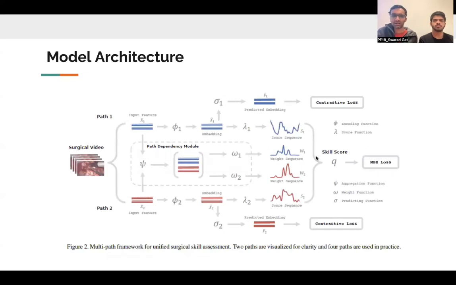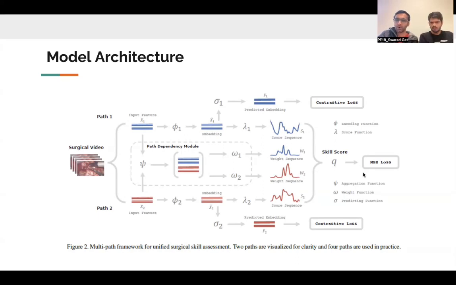Coming to the model architecture, we have four parallel paths with similar architectures, and each path focuses on one skill aspect: tool, event, proxy. There's a fourth visual path, which is a baseline path, which learns directly from the visual semantic features from pre-trained neural networks. Each path has an input, which is a feature sequence containing features specific to that skill aspect. After getting the input, we encode it using an encoding function to get an embedding. Finally, we calculate a score from that encoded input using a scoring function, and this score is specific to that path.